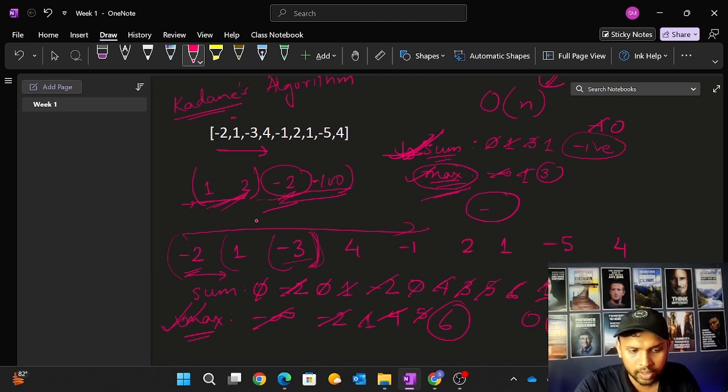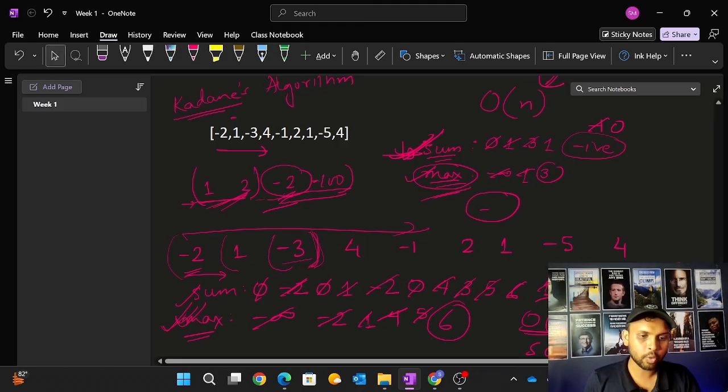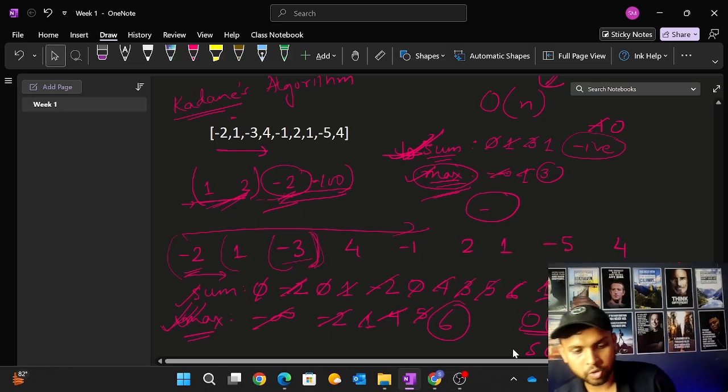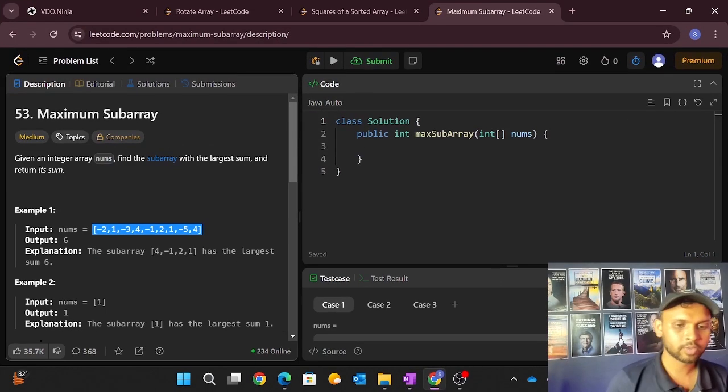And guys, we are not taking any other space complexity as well. These are two simple variables. Whether the size of the array is 10 or 10,000, we will only take two variables, sum and max. So that does not matter really. So basically the space is constant and the time is order of n, right? This is the time complexity and this is the space complexity. Let me quickly code it up. Those who have understood what to do, you can pause over here. Otherwise you can just follow the code.